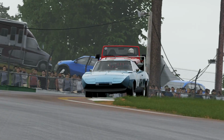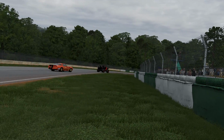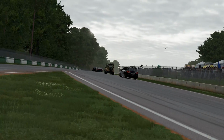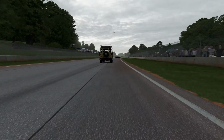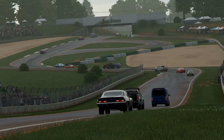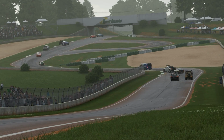Doesn't quite have the acceleration, and then doesn't really have the grip through the corner. It troubled the Daytona a little bit, but in the end it's just ran out of grip. There were a few vehicles a little bit unlucky off the start. Some quite fast vehicles buried a bit down in the pack. This Odyssey and the Transit were both pretty damn quick, trying to make their way back up through the field.